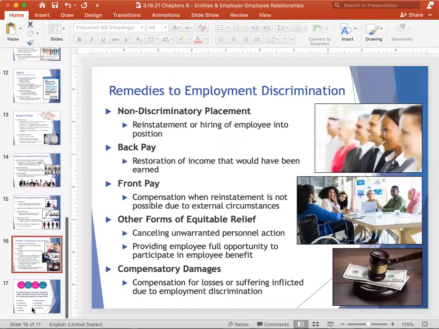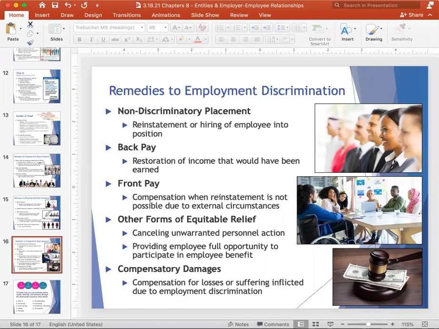However, if your defense does not land, if the employer is found liable for employment discrimination, there are a number of different remedies that the courts can adopt. And on this slide, you'll see just a list of what is available to the plaintiff. The first one is called a non-discriminatory placement. So when the EEOC finds that an employee was discriminated against, they can require the employer to provide that individual with the position that they should have occupied if they weren't discriminated against, or the position that they sought, or a substantially equivalent position. And it may come with back pay potentially.